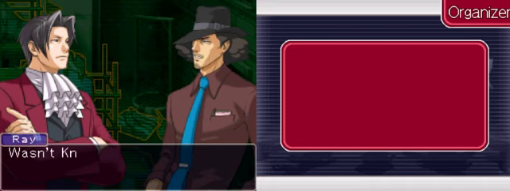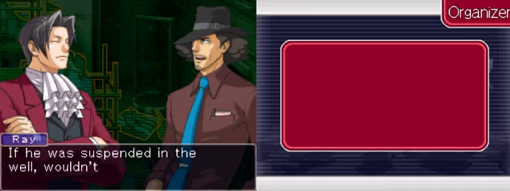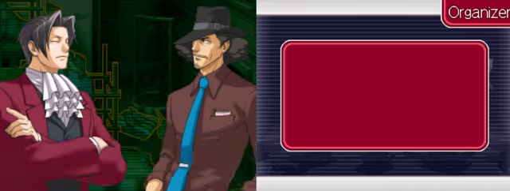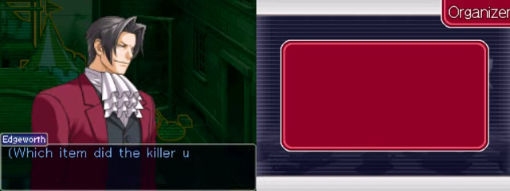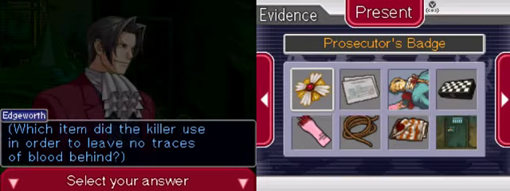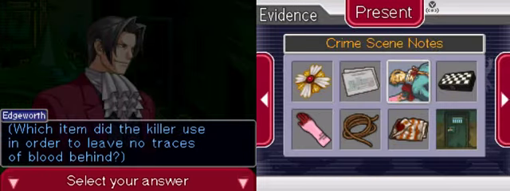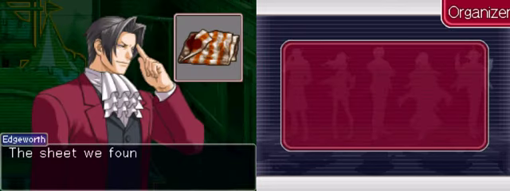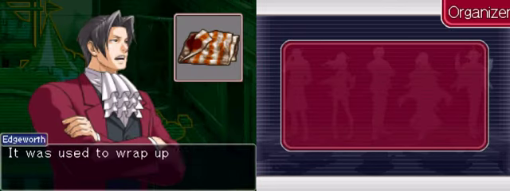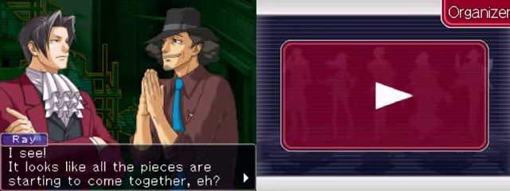But Miles, wasn't Knightley stabbed in the neck with a murder weapon? If he was suspended in the well, wouldn't there be blood at the bottom of the well? The killer was also aware of that. That's why they used this item. Which item did the killer use in order to leave no traces of blood behind? Well, I guess that would be the sheets, because they were right next to the well, right? And we found it at the crime scene, so I guess that makes sense. The sheet we found near the body. It was used to wrap up the body. I see. It looks like all the pieces are starting to come together, eh?